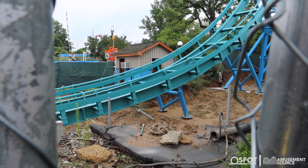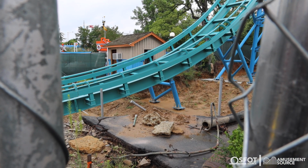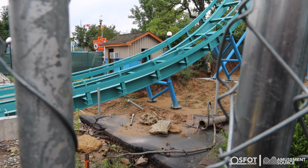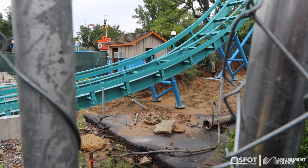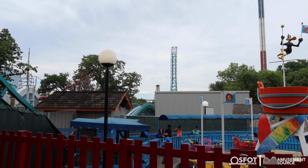I did want to mention, I do think that they're probably going to have trouble getting pieces over here. This ride, you know, is from overseas. They don't have the boat. It's probably not very easy to get it here during the pandemic. Just wanted to give you all that alternate angle of Aquaman Power Wave.